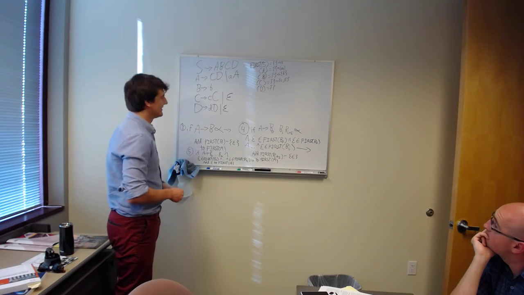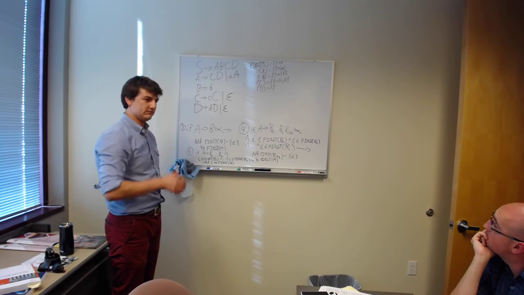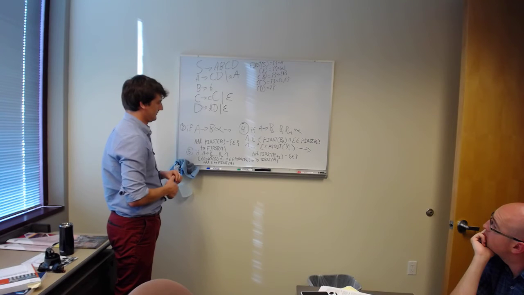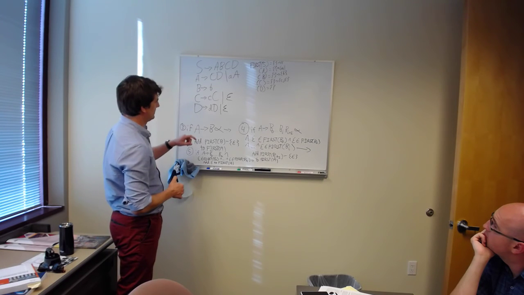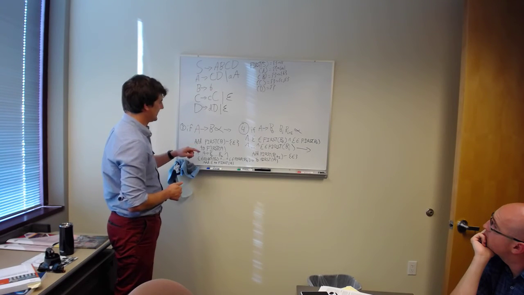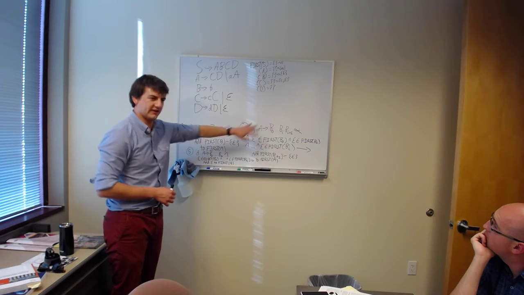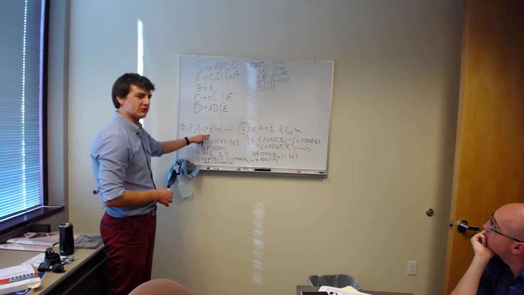So what we're doing is we're trying to get all non-terminals that are not epsilon into the first of B. Rule 3 says, get the first one. You always get the first one, no matter what. That's why there are no qualifiers. You always get the first one minus epsilon.